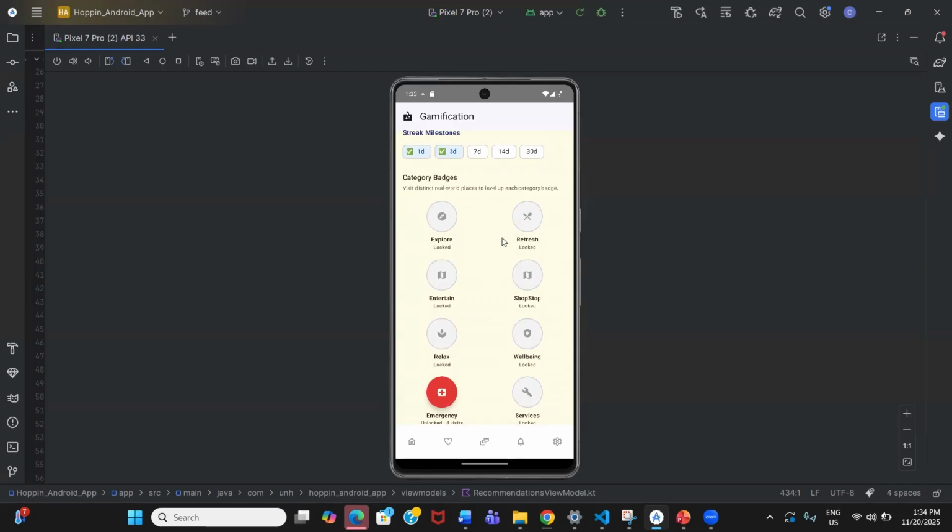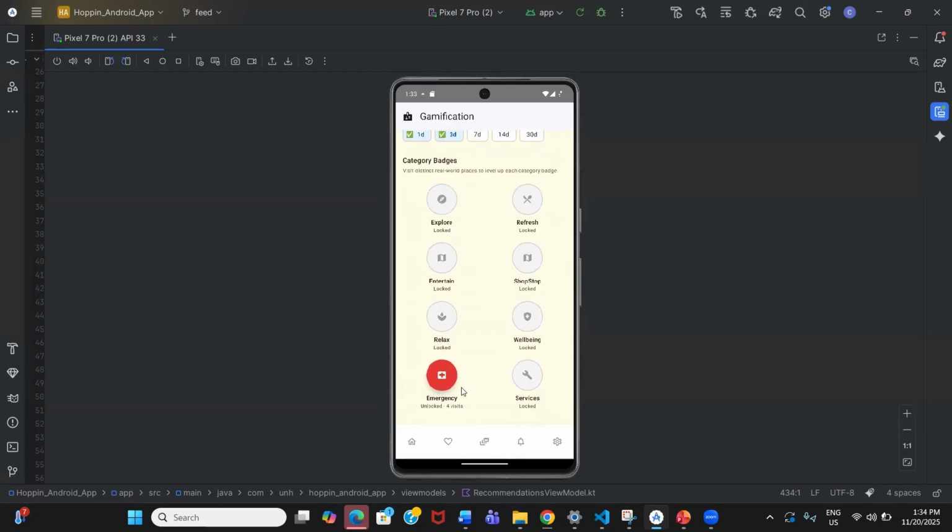And we have certain badges here for each specific category, and these badges will be unlocked based on the GPS location and the time frame they stay in that particular place. If those fall in the specific category, these will be unlocked, and the count also increases. Now you can see as we have a very nearby fire station, that's why this badge was unlocked, and the number of visits was also increased.